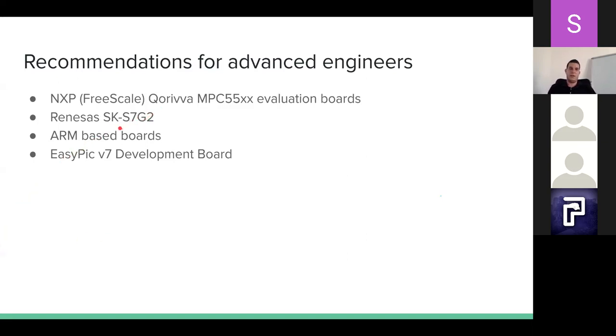Renesas SK-S7G2. It is also used in automotive. Any ARM-based boards, which is a very interesting architecture. And EasyPIC, this is a board from Microchip, the EasyPIC V7 development board.